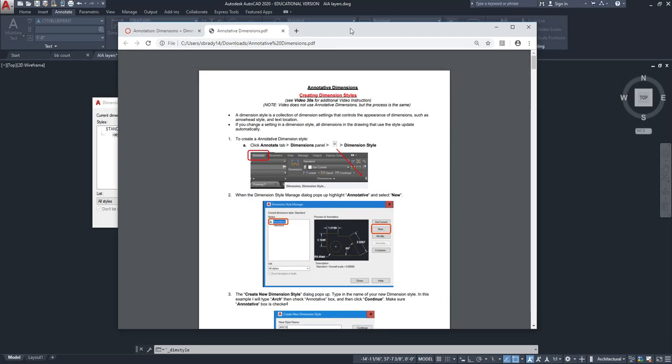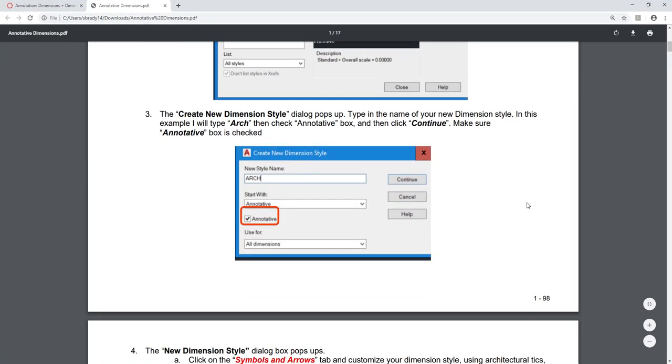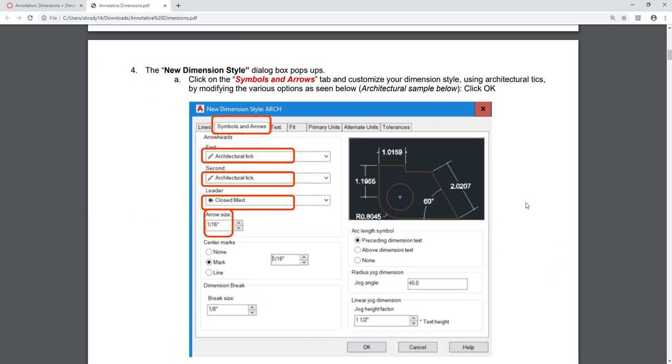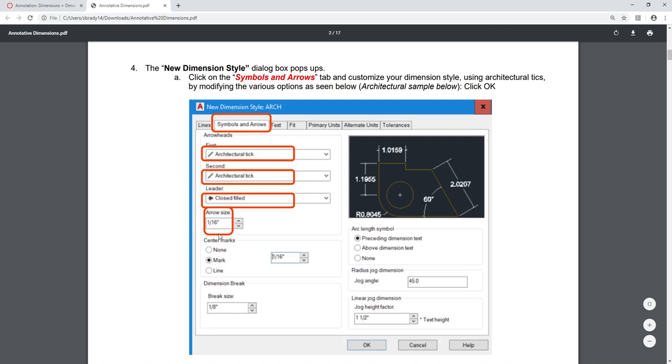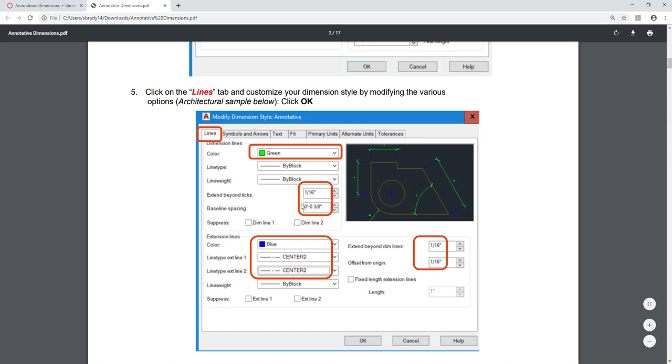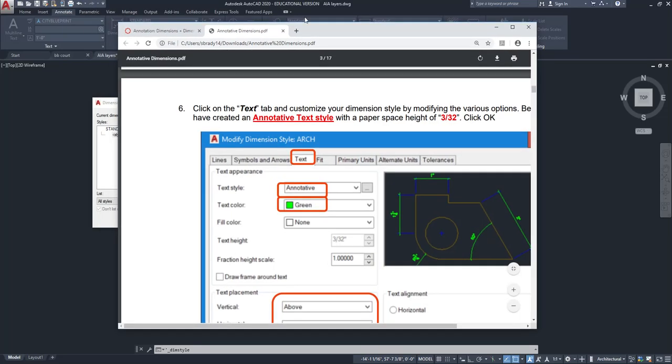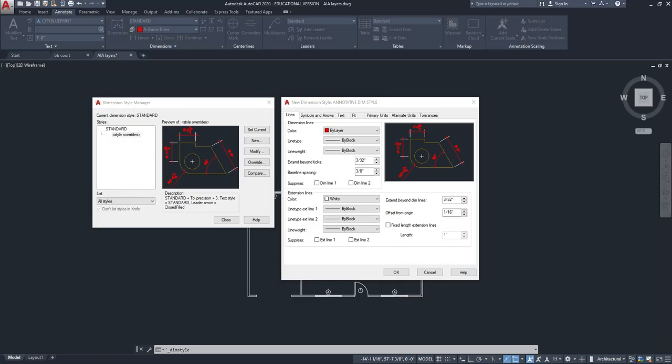Let me remind you again that in the course manual here, we have step-by-step graphic instruction on how to get these things set up correctly. You can go through here and see what all of these different settings are. So if something isn't working, go back to your booklet and take a look and see what you need to change. Dimensions are also kind of difficult because if you change something from its original setting and then you hit OK, you can't really go back into that dimension style and see what was there by default. I'll do that a lot.